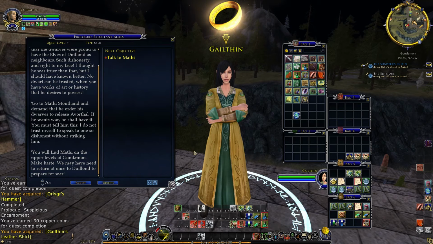We will find Mathi on the upper levels of Gondomin and make haste. We have need to return at once to Dourhand and prepare for war.